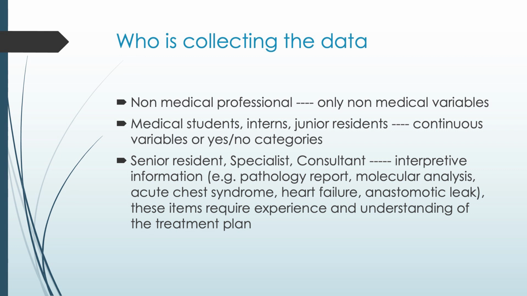In colorectal surgery, an anastomotic leak is a bit of a clinical diagnosis. Ileus is something where they're vomiting and there's no underlying cause. Again, it's a clinical picture. You as the surgeon or the physician think they have this problem. These items require experience and understanding of the treatment plan, and we tend to only give the step to a senior resident, specialist or consultant. Why? The main issue is if they read the file and something doesn't make sense, they'll dig deeper. If they read a diagnosis and then the treatment plan later on doesn't make sense, they'll automatically think, let me go back, maybe the patient was misdiagnosed from the beginning, and they'll double check the data.